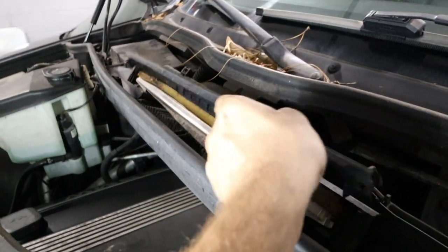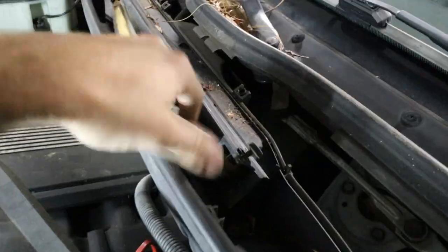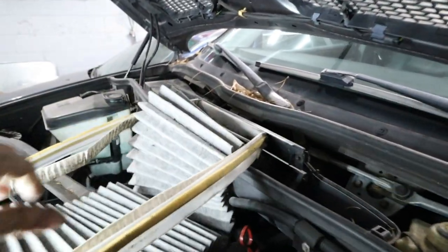And I'm also now finding out that this cabin filter might as well not be in here. Oh, this is gross. That is gross. So this has not been replaced in a while. I'm gonna go ahead and remove it for now and order one, add that to the list of things that we need to order later.